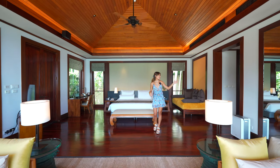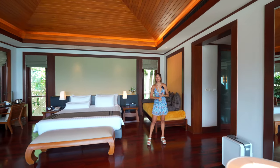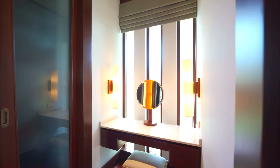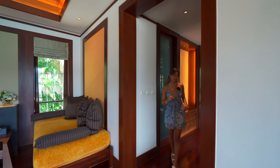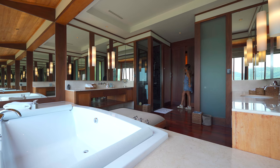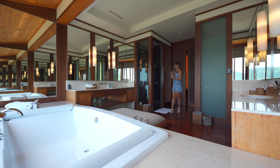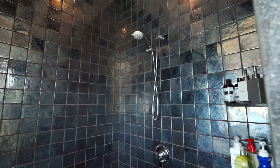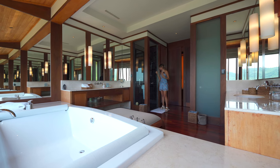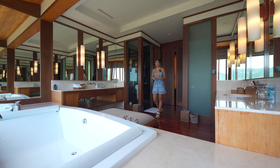Through the hallway on the left, we have two separate his and hers walk-in closets, a vanity space at the end, and then we walk into the ensuite. In the ensuite, a sliding door separates us from the rest of the room. On my right-hand side is the shower — they've used a beautiful almost-black tile with a little tint of blue that's reflective, so it looks beautiful when it hits the light.